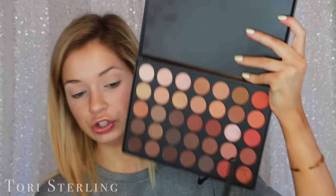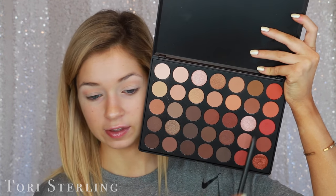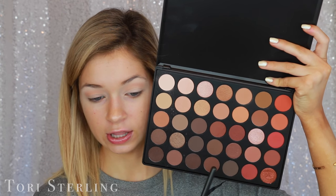I think layering transition shades works out pretty well. For some people this shade is literally going to be like their base color, but because I'm pale this could work as a transition shade for me. A transition shade is just something that's light and normally neutral. Then I'm going to dip into this shade right here — now this is a warm toned brown. This is a cool toned brown and this is a warm toned brown. See how this one is much more orange and this one is much more gray. The more you do it the more you'll be able to pick out what tones are what and how they work with one another.